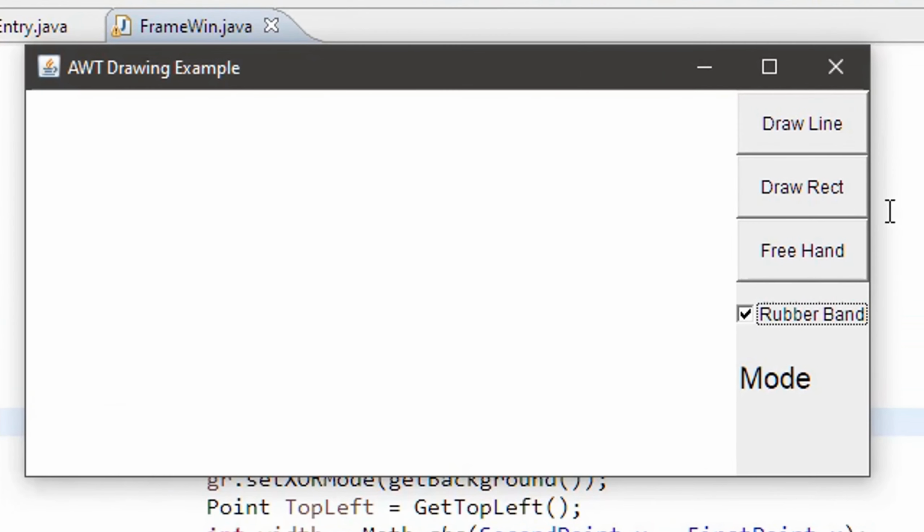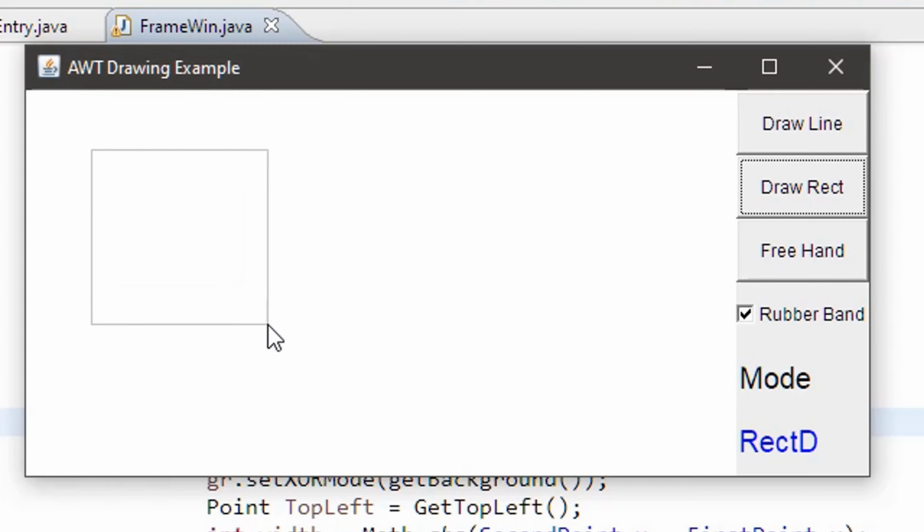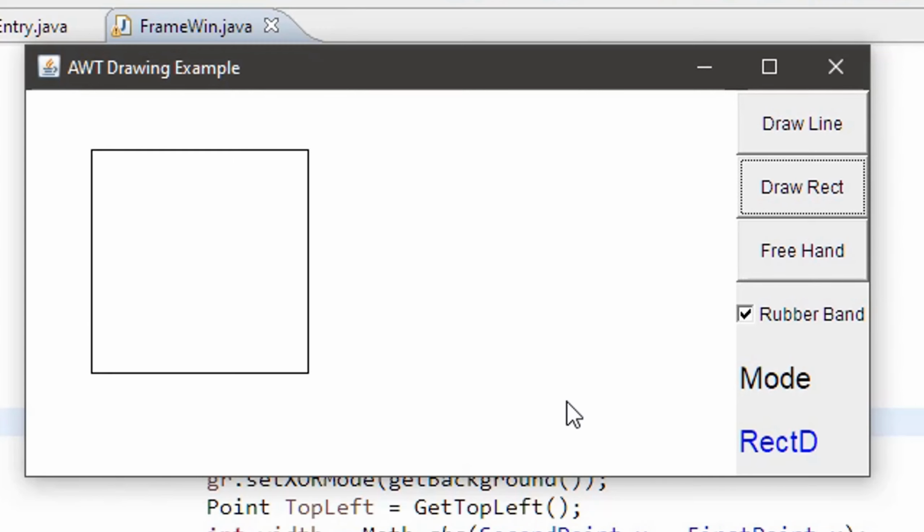This time I will place a rubber banding here and I will perform a draw rect. And you can see the rectangle is drawn and it is moving along with my mouse cursor. Since we are calling the repaint, the previously drawn rectangle will be erased.